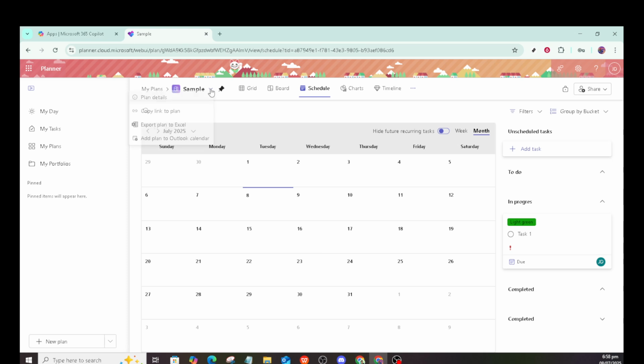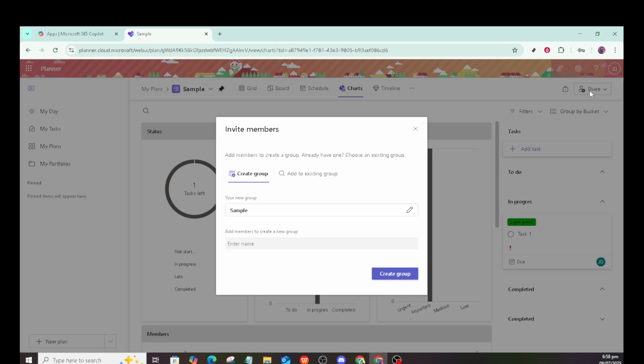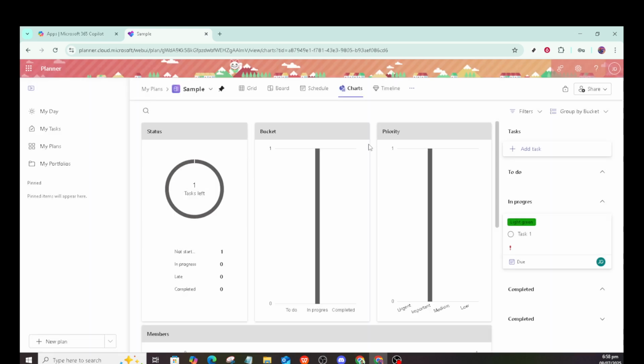seamlessly integrating into your daily schedule. While Microsoft Planner is designed for team collaboration, it excels by allowing team members to work together within the context of the tasks. Through its chat feature, team discussions tied to specific plans can facilitate communication and progress tracking, making Microsoft Planner an invaluable tool for improving workflow and collaboration.